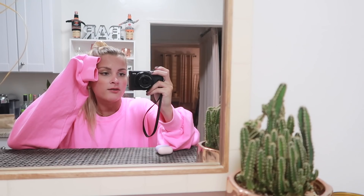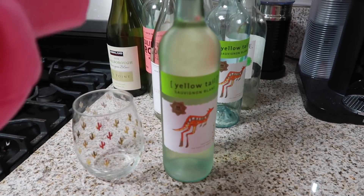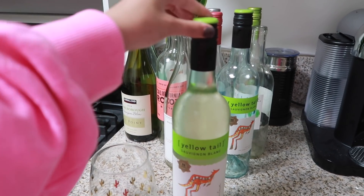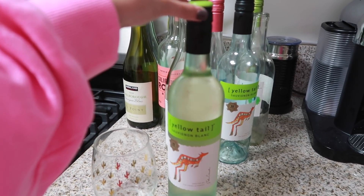I've been binge-watching room transformations — so many apartment and room makeovers — because I'm so excited to decorate my new place. I'll be doing an apartment hunt video very soon as well as moving vlogs. I finished my wine and thought I didn't need more, but then I thought, it's quarantine, so I'm cracking open another bottle of the Yellowtail Sauvignon Blanc. I love these because they're twist-off.